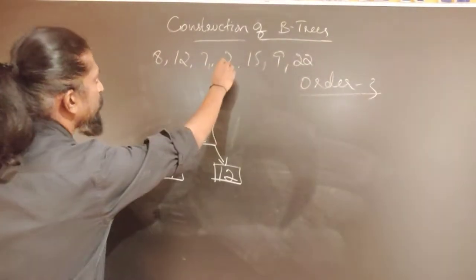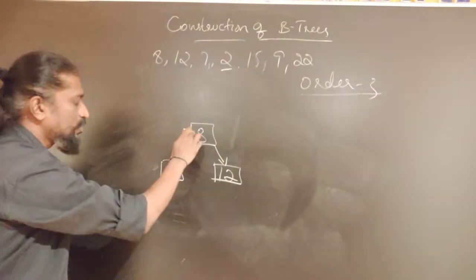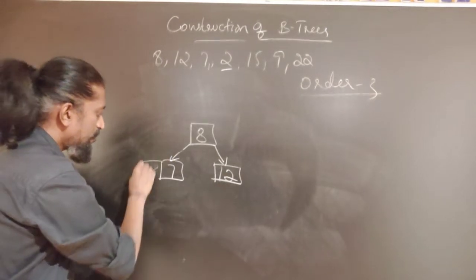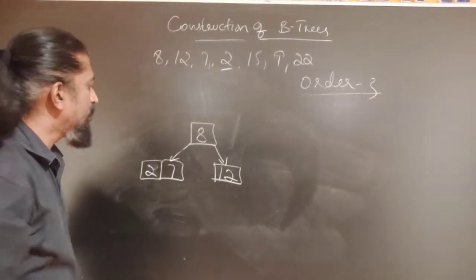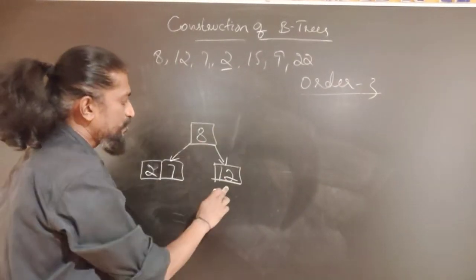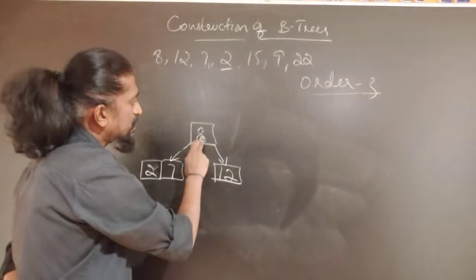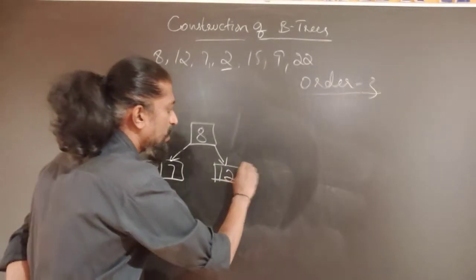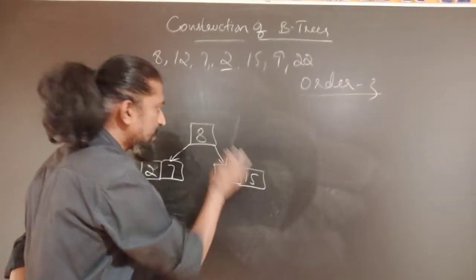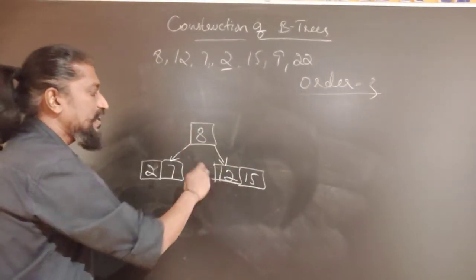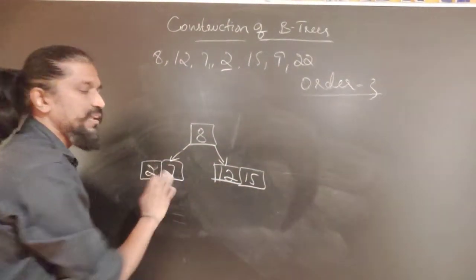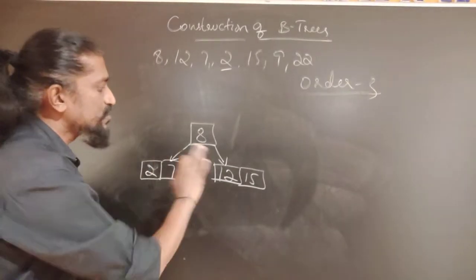Next we have to insert 2. So 2 is less than 8. We come here, we insert 2. 2 keys can be present in a node, therefore that exists. Then 15. When we insert 15, it is greater than 8, it is greater than 12, therefore 15 gets inserted here. We need not promote like we did earlier, because the keys present over here must be greater than 8, they are greater than 8, and these are less than 8. So therefore there is no problem.